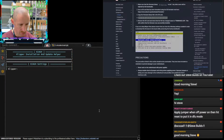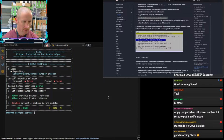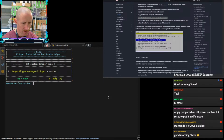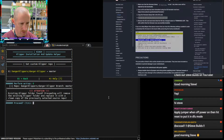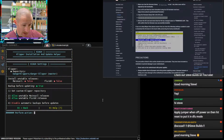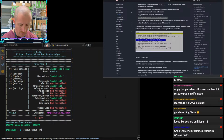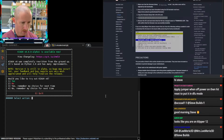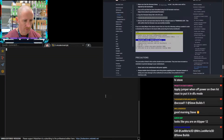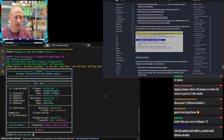Let's see. Settings. It still has the danger Klipper as the repo, though. So if I set this... Existing. Yeah, so we don't want to do that. I want to remember how to change it, but I don't remember how to do that. Usually it should be in here. I think probably because we're using an older version of Kiauh. So if we go to the new version and just allow, would you like to try out version 6? Yes. So we'll try out version 6. I think version 6 is the one that allows you to just kind of in the command line set your repo.